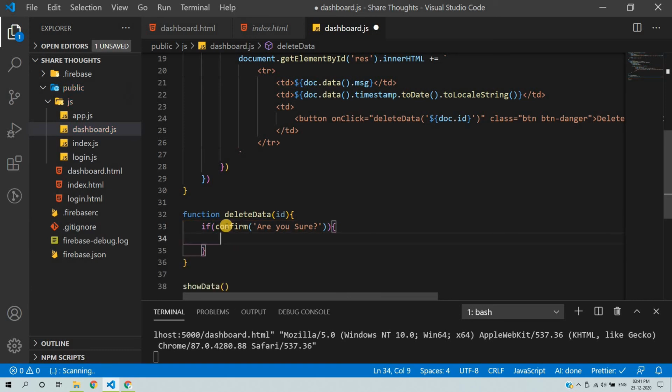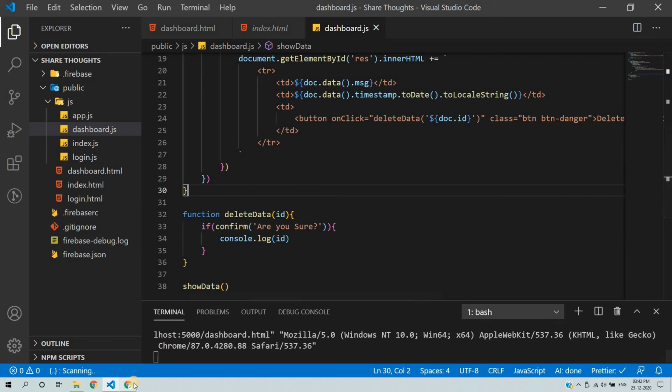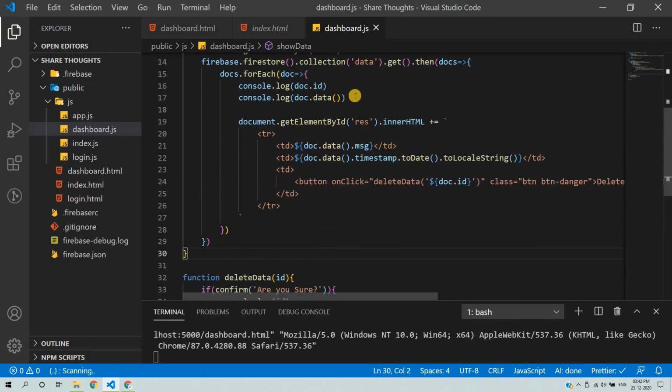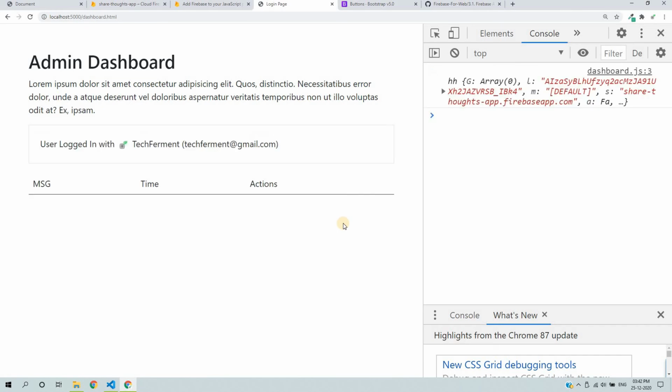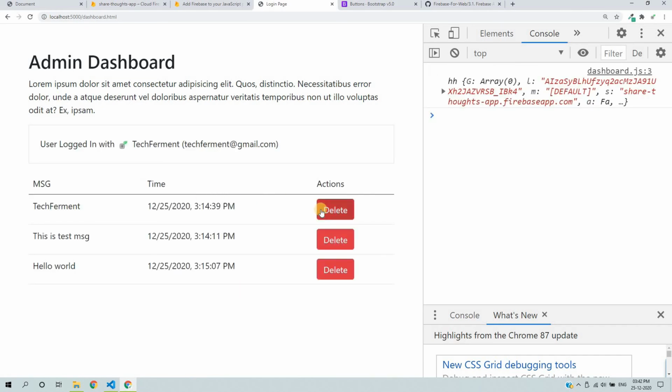If the value is true, we can print the id with console.log. Okay, so I will comment out this logic for the IDs because we are getting data on the screen, in the HTML document.